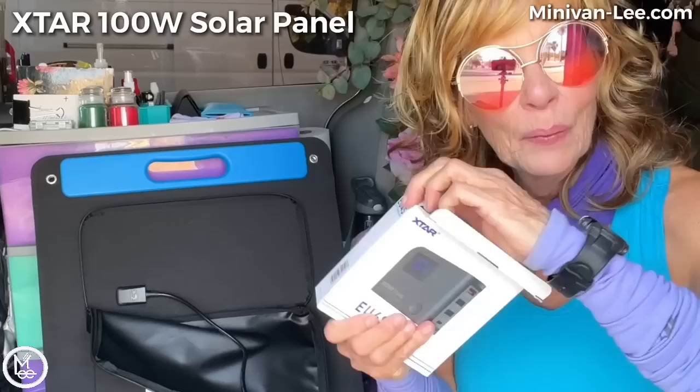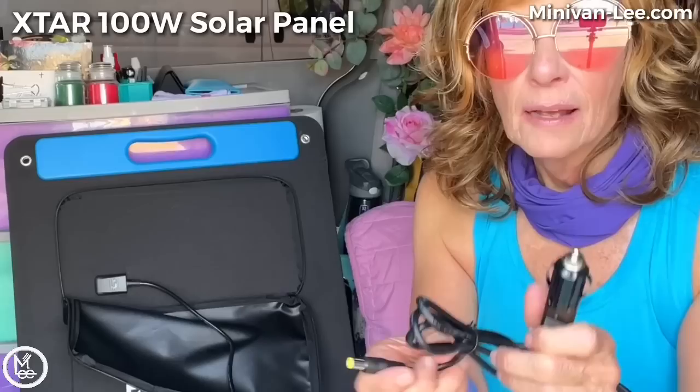Now they do have one of these. This is a cigarette lighter, and I can use the cigarette lighter for this. It's a USB. This is more like, I'm going to call this an inverter. There must be a controller in here too, but this is nothing more than an inverter. There is no battery in here. This is very lightweight.